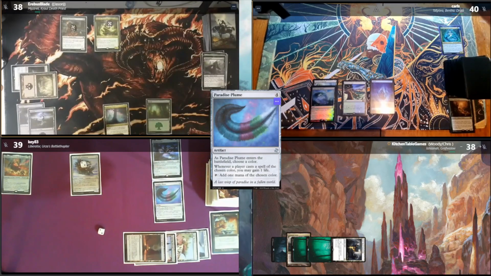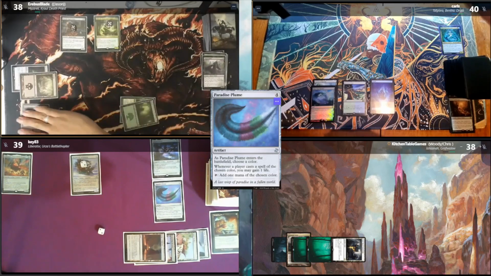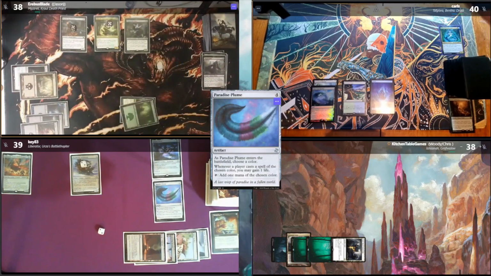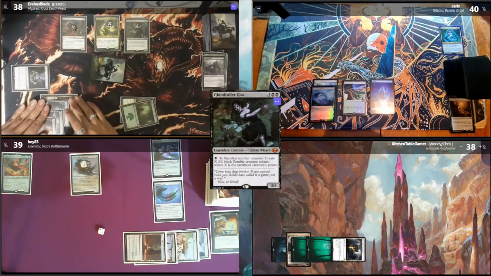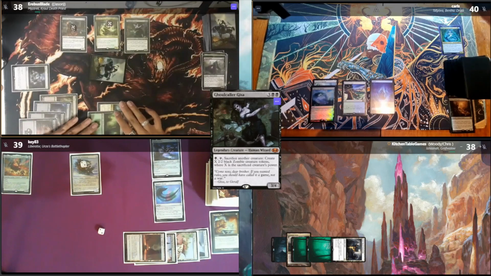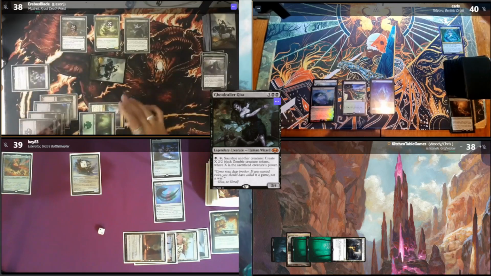Play a Swamp. I will tap 3 and a 5 for Goo Caller Geezer. Spend black mana, sack another creature, create X 2/2 black zombie creatures where X is the sacrificed creature's power. Nice.